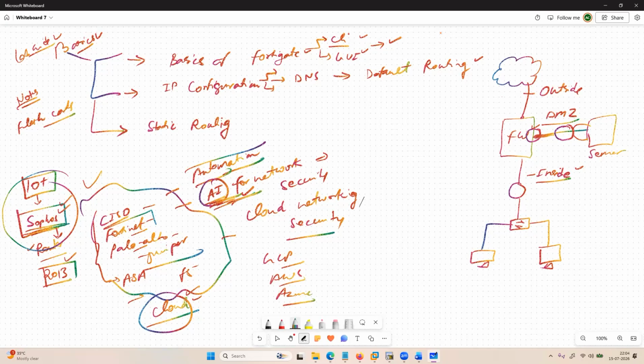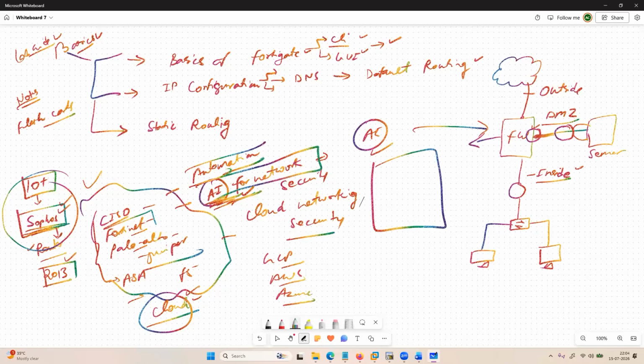What does AI mean? Let's suppose you want to configure this firewall. Do you literally need to configure it? You can ask your AI agent, hey, go ahead and configure my device, and it will configure it on your behalf, and it will give you proper documentation as well. That part I'm working on right now, and it is working well. It is going good so far. So in the very near months you are going to see this. Most probably by the end of August, you will have that AI on as well. So all these things I have already worked on and am working on right now. I think it's enough for your questions, boss.